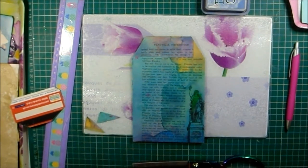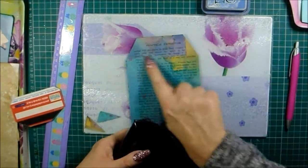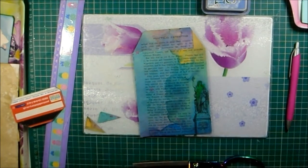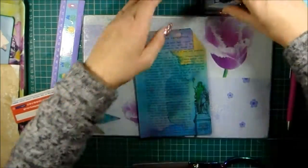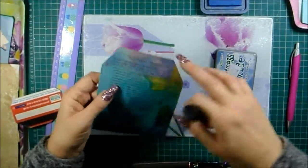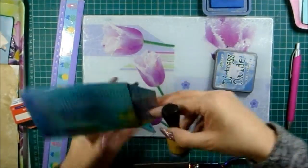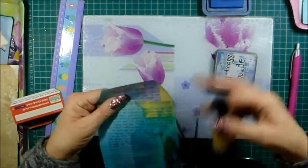And then I think I'll add a bit of trim, especially across the top here, to sort of reinforce that old paper, because it is old paper. But because of that, I haven't got to ink across the top bit there, because we're not going to see it in a minute. I'll just go around the edge of here.